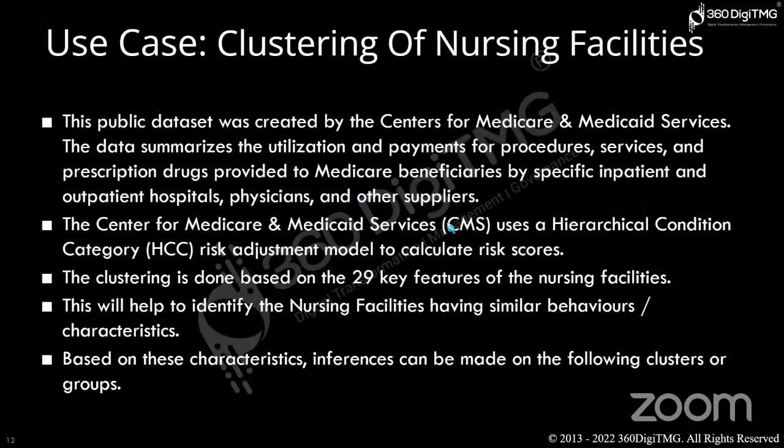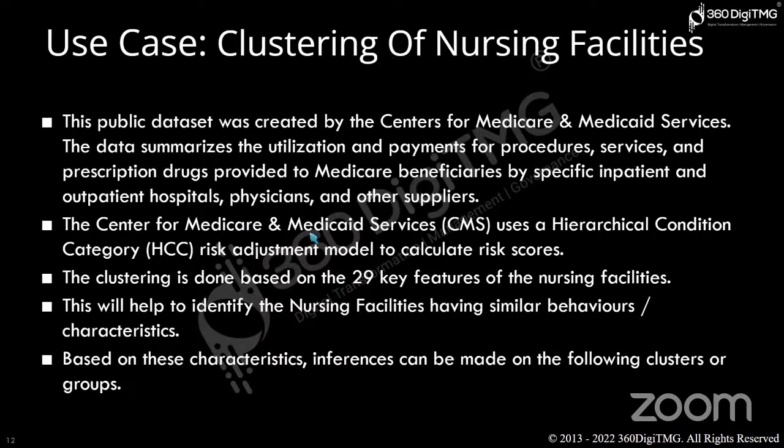Now let us talk about this use case. We are following hospital analytics, or we can say hospital administration analytics, so the administration side of the hospital we are dealing with. Here we'll be clustering nursing facilities and looking at various properties of these clusters. This is a publicly available data set created by the Centers for Medicare and Medicaid Services. It summarizes the utilization and payment for procedures, services, and prescription drugs provided to Medicare beneficiaries, to specific inpatient and outpatient hospitals and various physicians and suppliers.